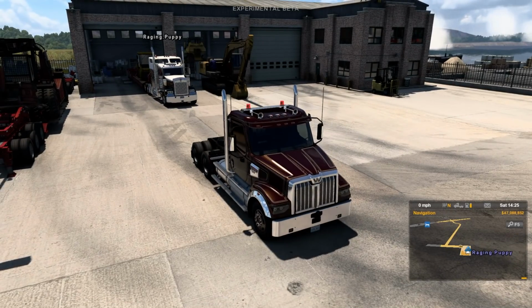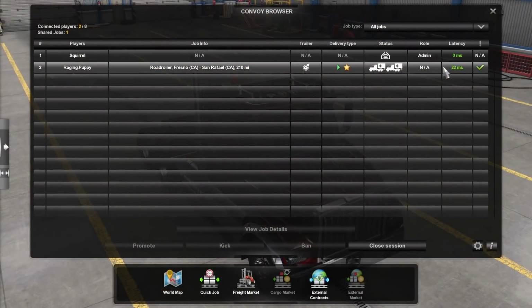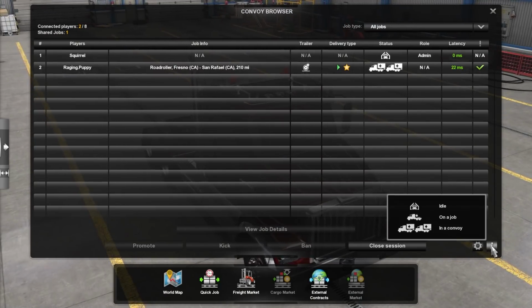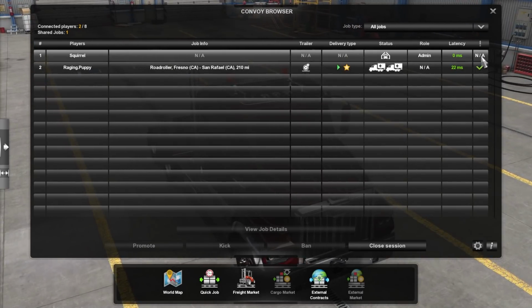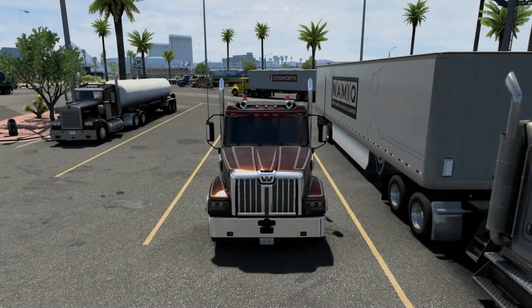I think if you press escape, and then you go into here, it actually shows you the latency, and you can see I'm now not delivering. Whereas if you click the icon down here, he's in a convoy, it said. So he was with me, which means he's on a convoy, I guess. But yeah, it all worked pretty well, I have to say.